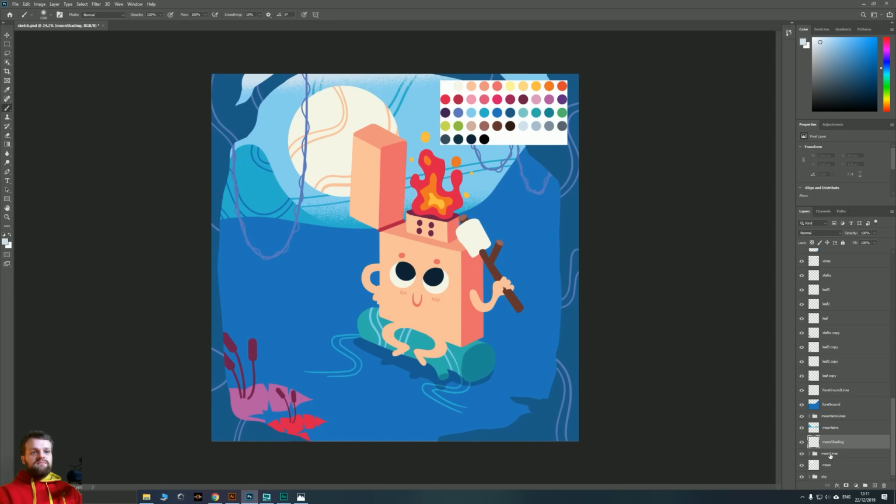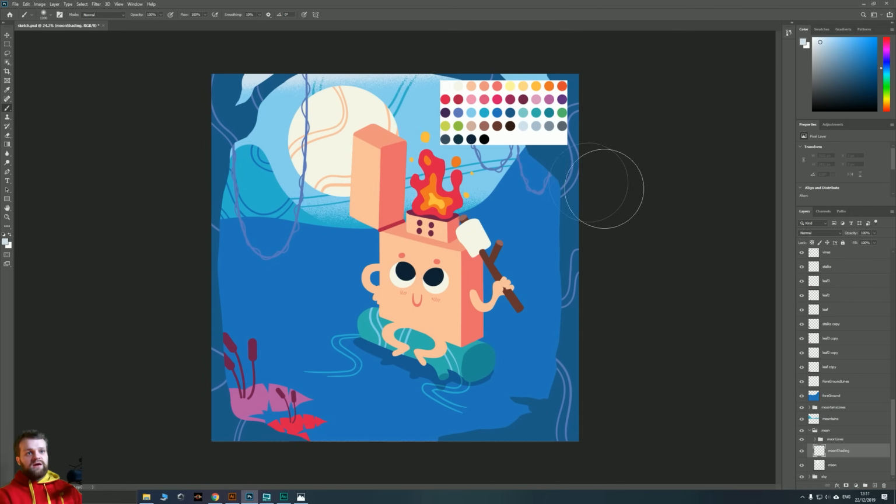Okay, so we've got moon lines, moon shading. We're going to pop that in a folder called moon. And on the moon shading layer, we're going to Alt click, and it's only going to appear on the layer beneath it. Sounds good. So we're going to check that still works. No, that's only appearing on that layer. So we'll have to drag it there and then move that afterwards after we've drawn it. Yep, that's now appearing everywhere. I'll click it so that it's only going to appear on the moon. That's lovely.